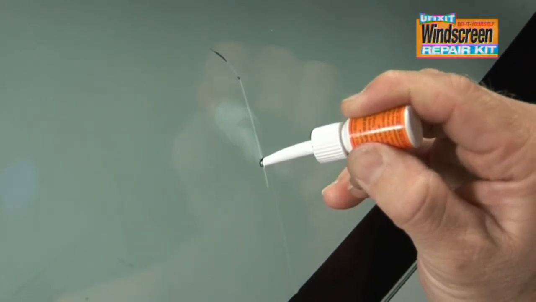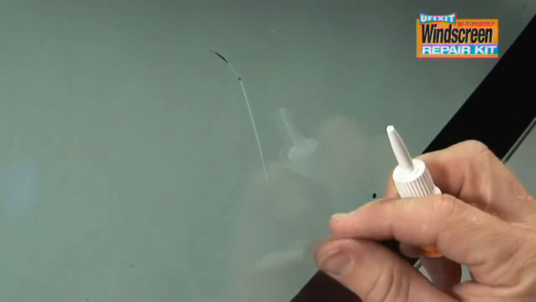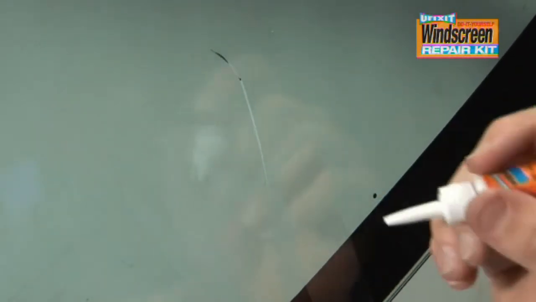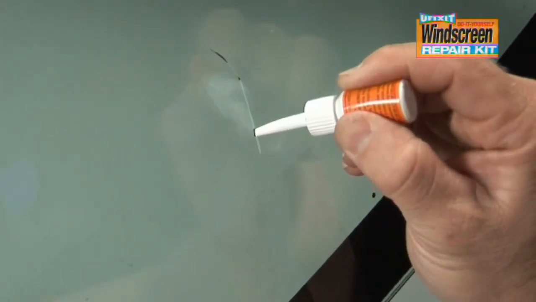Check the damage at a 45 degree angle to ensure the crack is completely clear. To help this process, heat may be used using a hairdryer or cigarette lighter to expand the glass.